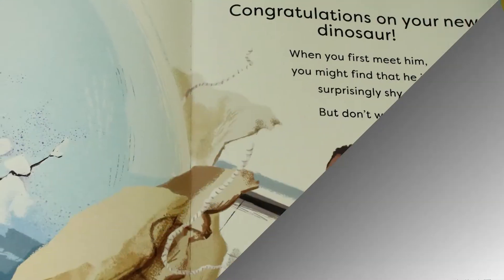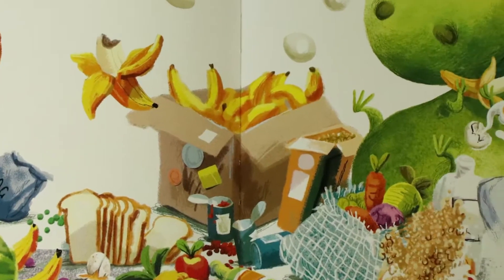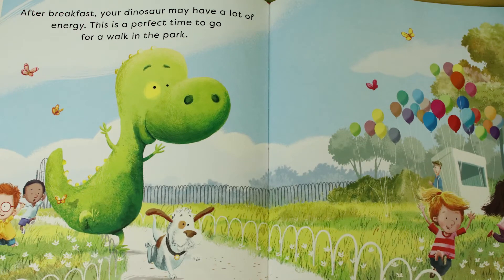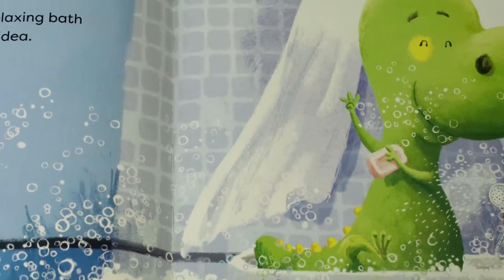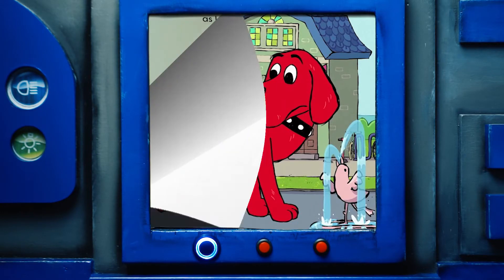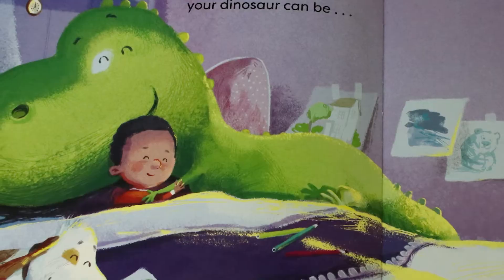But that doesn't mean we can't use our imagination and imagine what it would be like if dinosaurs and humans did share the earth together. And that is what our second book is all about - How to Take Care of Your Dinosaur. This is a fun book for younger readers where you get to see a dinosaur as a pet. This story is quite funny because it's just make-believe, and it's humorous to see a dinosaur being used as a pet. The dinosaur isn't identified as a specific species, but it's very large and would never make a very good pet. This book is all about how to take care of a dinosaur, including feeding it a lot of food, taking it for a walk, and giving it a bath. It kind of reminds me of Clifford. It has amazing illustrations - very cartoonish and funny - and a lot of imagination.